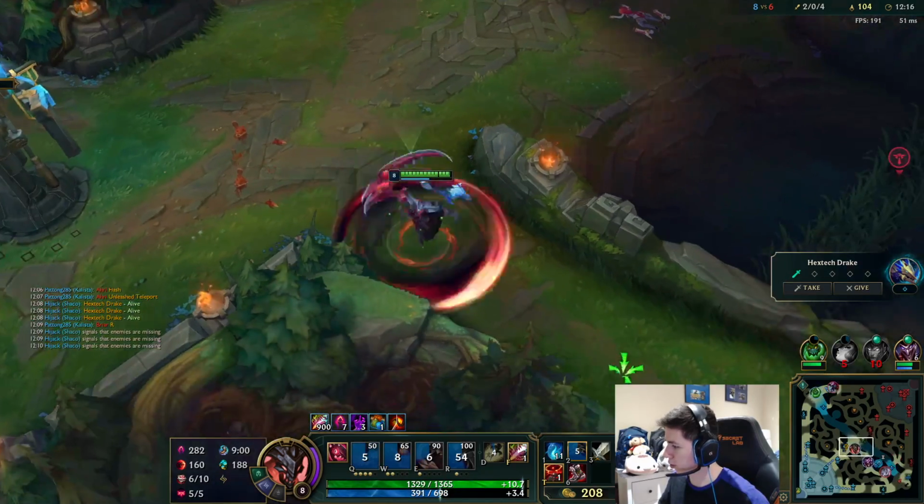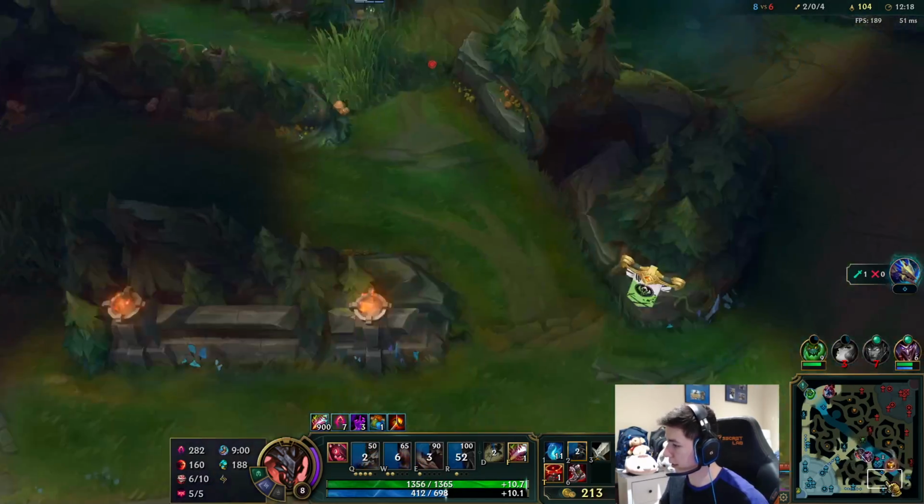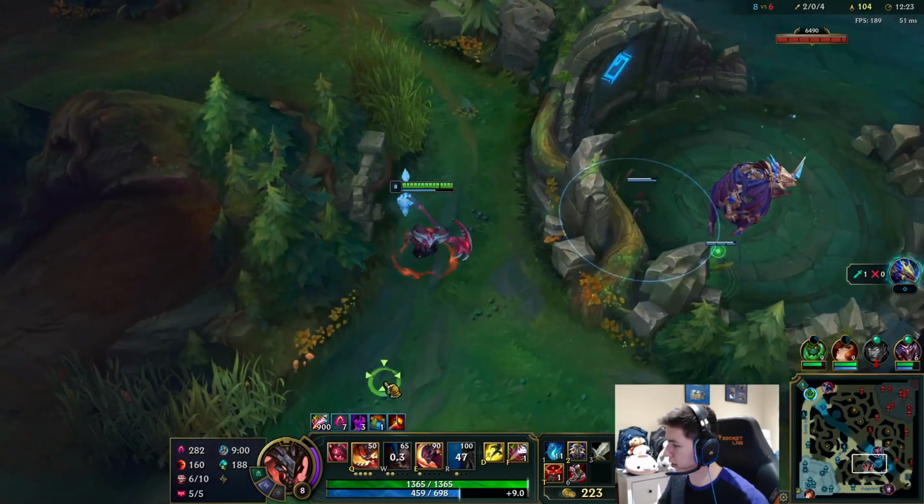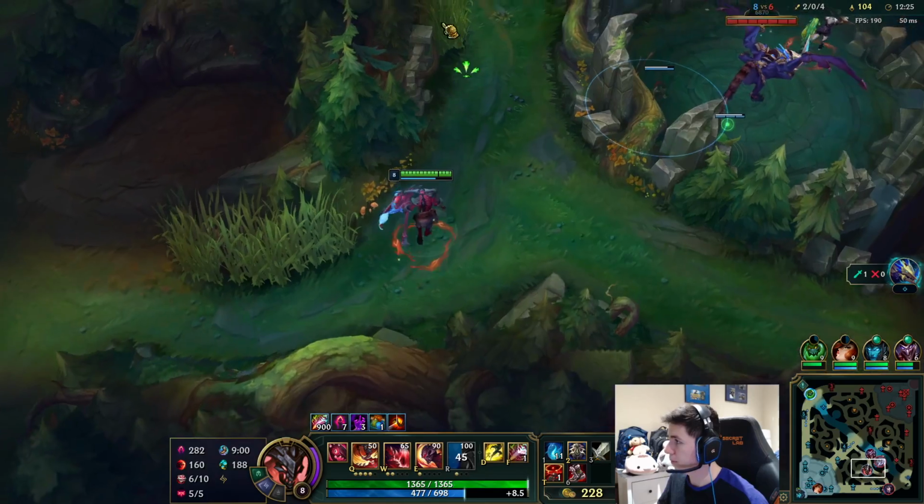So I can maybe look for this dragon soon. But I don't have my ult for the next 50 seconds, so I want to look with a lot of caution. More so just to steal rather than to try and force it. Be a much better idea.